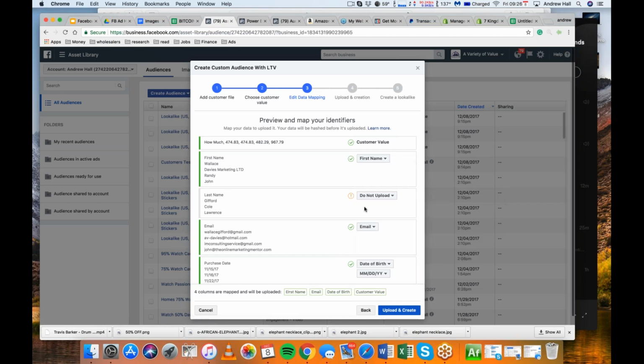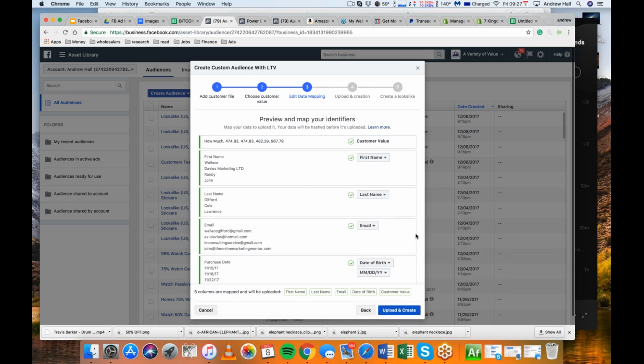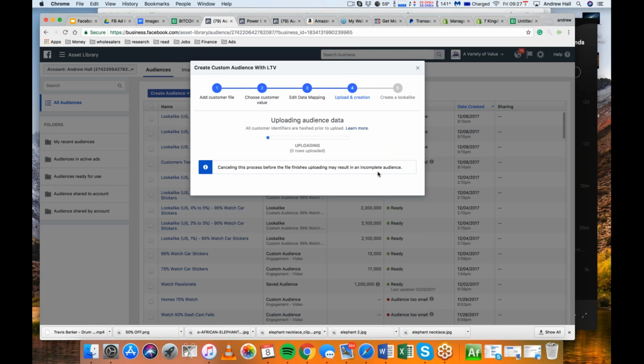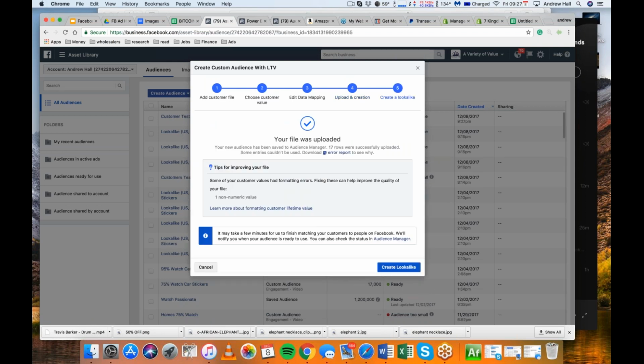Then we have first name, we have last name. You know what, this might be you guys. Yeah. So I need more than 20 to show you that, but that's exactly how you do it. It's the exact same thing as the last example, but then you select which column has to do with the money, and that will find people like, for this example, I have the coaching product for $19.97, and I have the Facebook product at $4.97, and then I have the payment plan at $227, and also at $7.97. I would want to find more people that look like the $19.97 buyers, because that would be more profitable. People would spend more money.